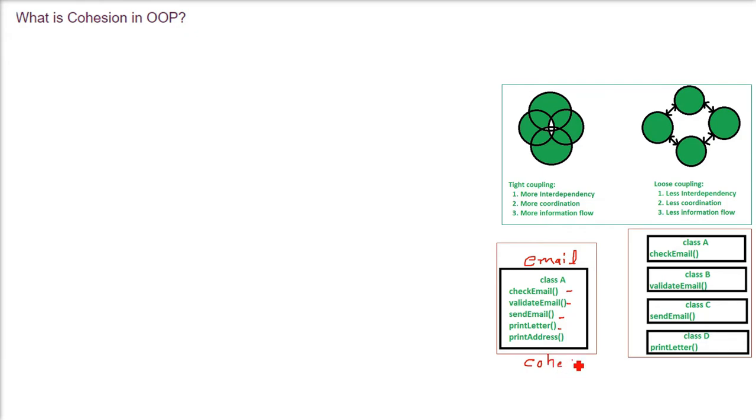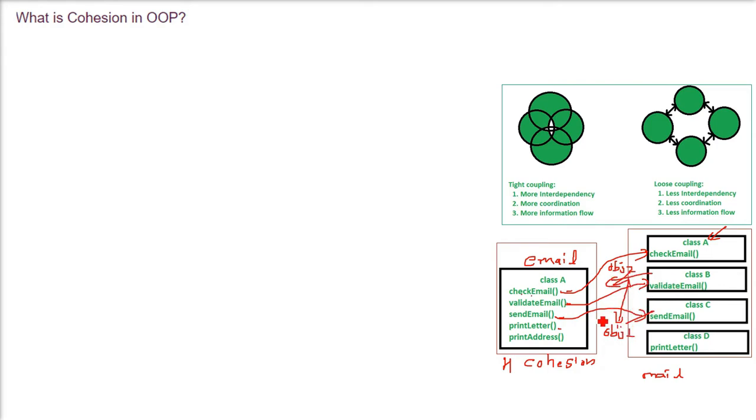Everything should think together and for a single goal, like single-mindedness. Now what happens if somebody did something differently? He made a class A and placed check email. He made another class for validate email and another class where he put send email. Now you see, if somebody wants to send mail, the mail classes have to be accessed. Previously, class A was very good. But now when we have different classes having different functions of mail, when we make the objects, these objects are going to interact. They are going to collaborate. They are going to be interdependent. And that is not good.